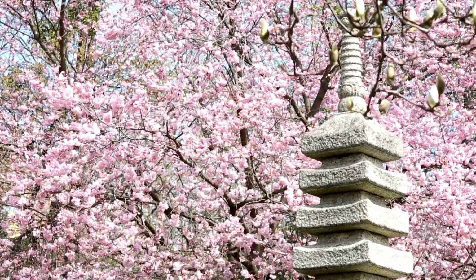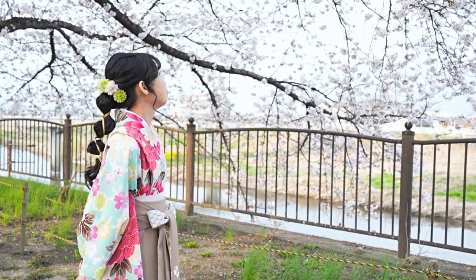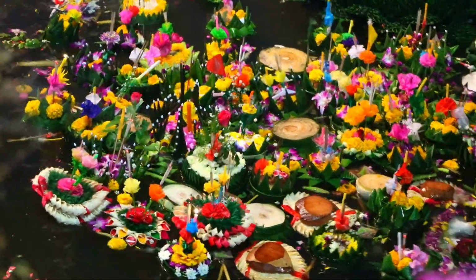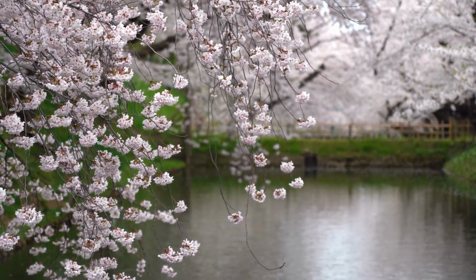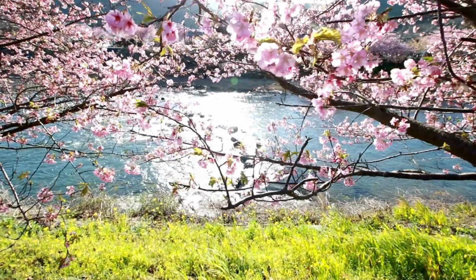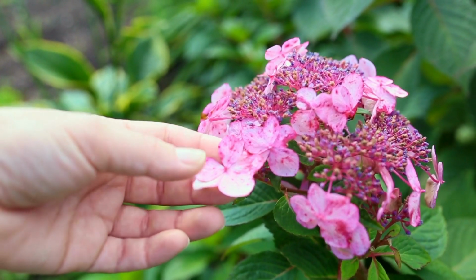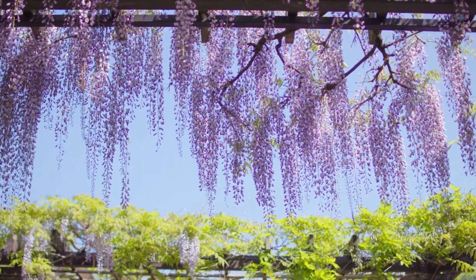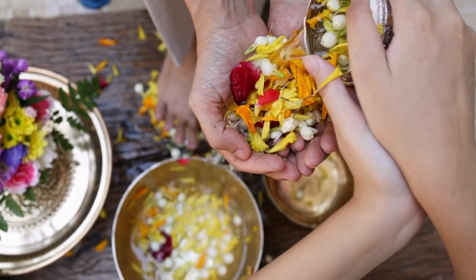Flowers hold not only biological significance but also profound cultural and societal meanings. From flower festivals to art and beliefs, each flower species carries a special meaning, reflecting beauty, love, rebirth, and more. In today's journey through the world of flowers, we have learned about the incredible diversity of flowers, from fragrant to non-fragrant species. Each flower carries its own story, a unique evolutionary and biological secret. We have explored the chemistry behind flower fragrances and the reasons why some flowers develop without the need for fragrance. Each flower species plays a crucial role in the ecosystem and human culture, from attracting pollinators to conveying subtle messages and meanings.